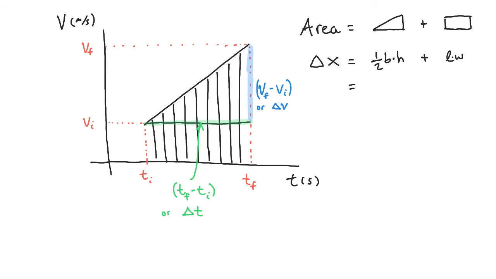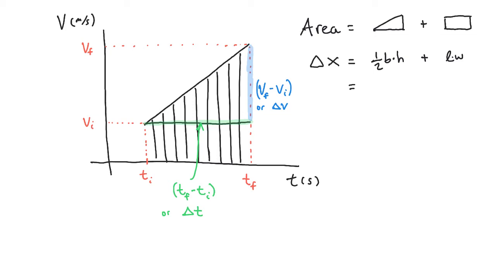All right, well, this next step, let's take a look at the triangle. 1/2 times the base times the height. So what is this here? Well, it's not a physical length. Please realize that. This is not a distance. Instead, on the graph, if you were to compute this line, it would be a final clock reading minus an initial clock reading, or a change in time, or a time interval. All right, so delta t is what that is. And then likewise here, this is not a physical distance in space. It's abstractly the final velocity minus the initial velocity, or the change in velocity. Okay, so we can use that.